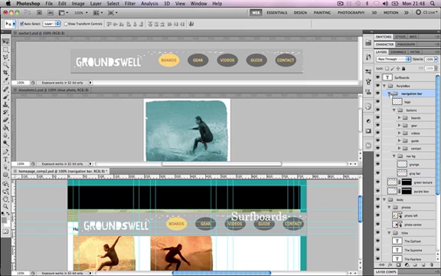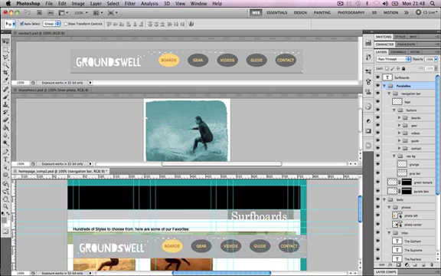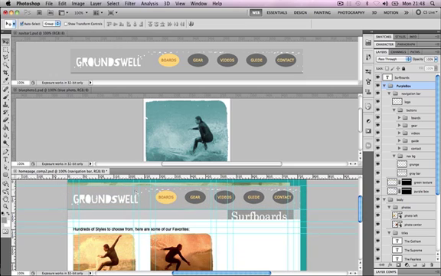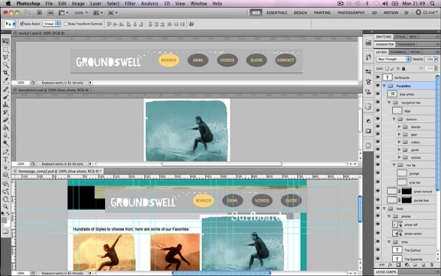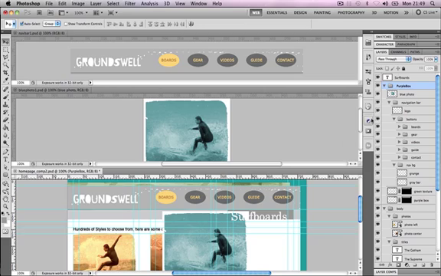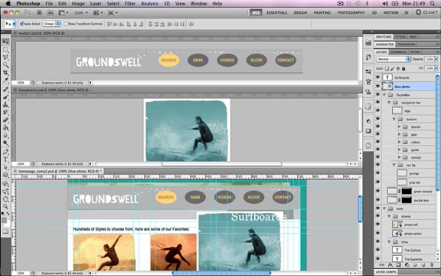Okay, next we're going to bring in a photograph, which we can use as part of our content here. And just in the same way, just drag and drop one file onto another, and the photograph will appear in our layout comp. So what we're going to do here is turn the photo layer into a smart object.